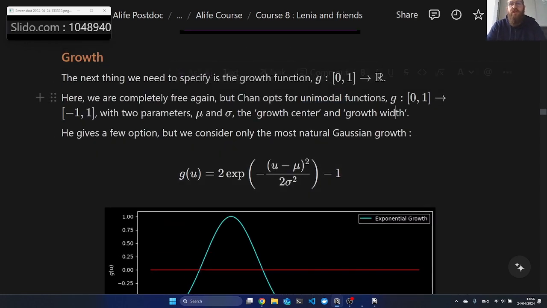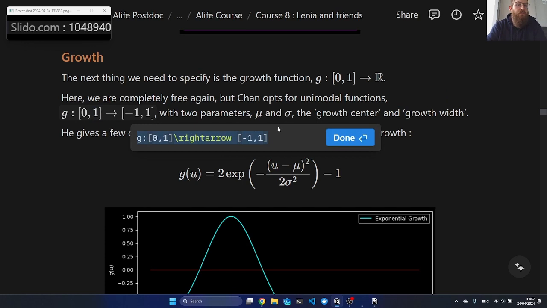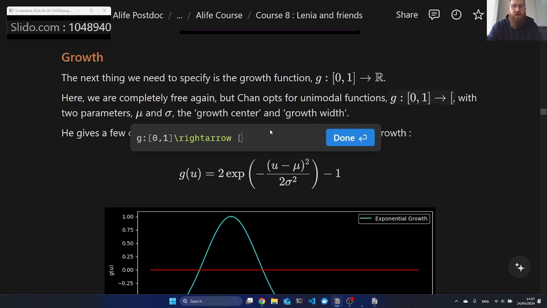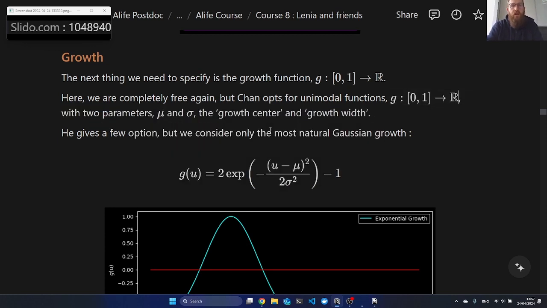So we choose a function that goes from 0, 1, because the convolution will be in 0, 1, to minus 1, 1. And here, this could be larger, could be r. Actually, here I would prefer to put r, because the value of g does not tell you the value that you should reach. It just tells you how much it should alter your state. So if you want to alter it very quickly, you could have a very negative value.